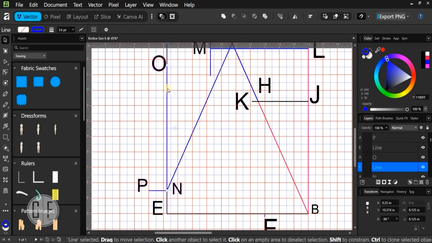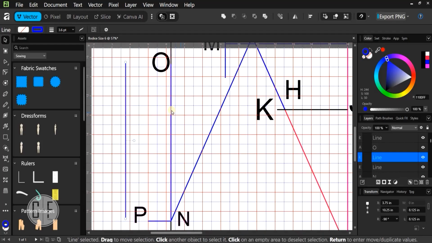So we're going to say Control C to copy it. That's the O to N line, and Control V to paste it. So we should have a duplicate line here. Yeah, we do. And what I want to do is change this one to pink so that we can see the difference in the line.